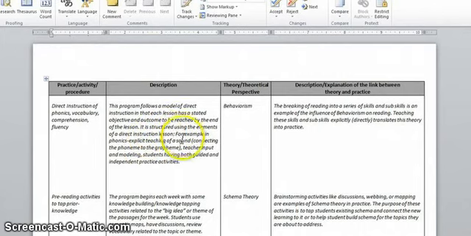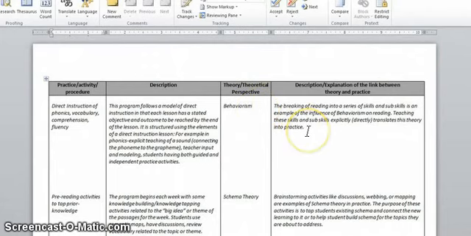And then I picked an example. So, for example, in phonics, it does explicit teaching of a sound, connecting the phoneme to the grapheme, provides teacher input and modeling, and students have both guided and independent practice activities. That's a model of direct instruction. I gave an example of a specific subskill of reading. I've identified the theory or the theoretical perspective that comes from behaviorism.